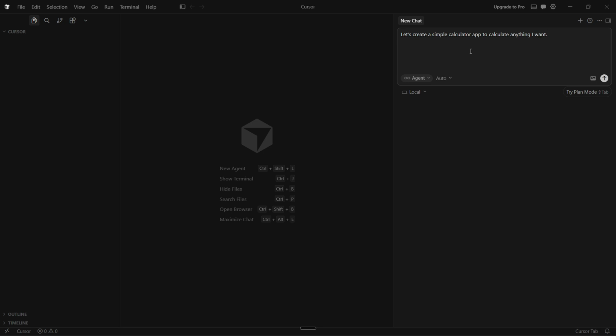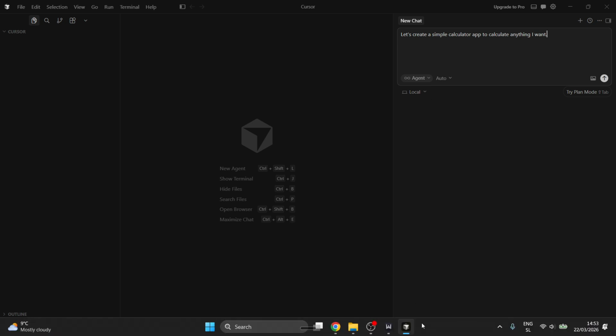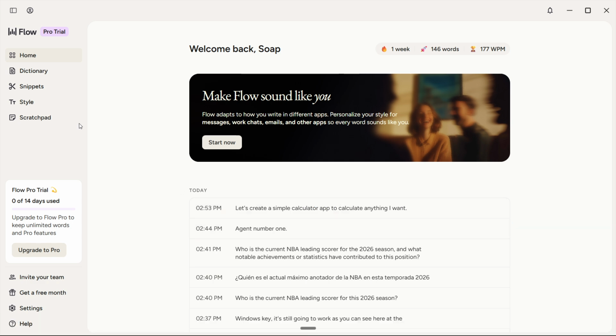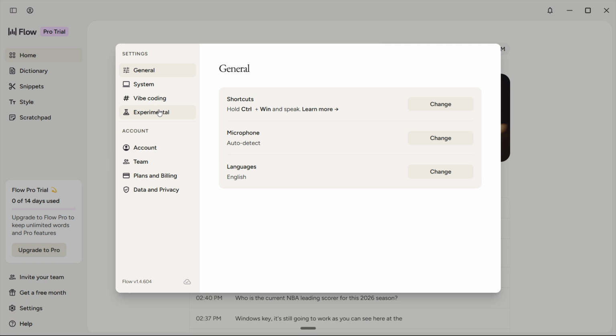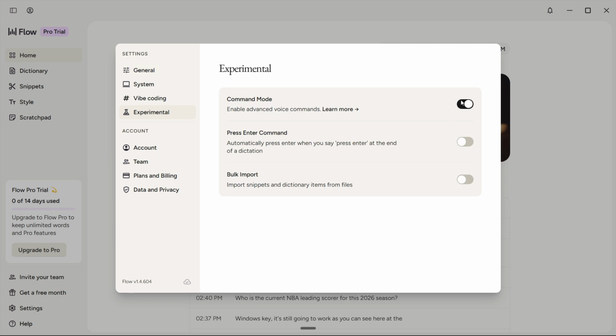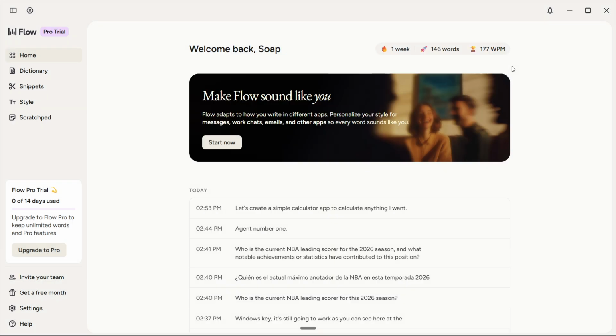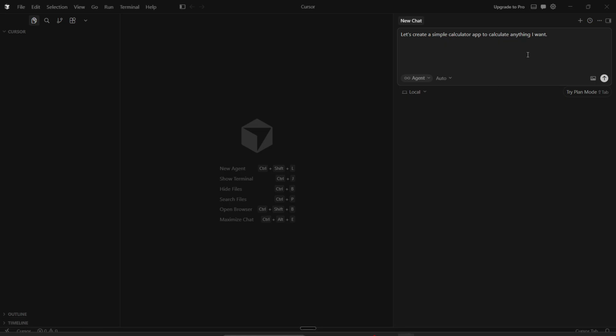Now, of course, if you have the Pro version of Wispr Flow and if you have it enabled, you could also use the new command mode. To do this, you want to go into Wispr Flow here, and if you have the Pro, I have the trial right now, you can go into settings and then experimental, and then here you can enable this command mode. What this will do is help you with things like translations. You can make text more concise, you can expand it, you can make prompts, etc.